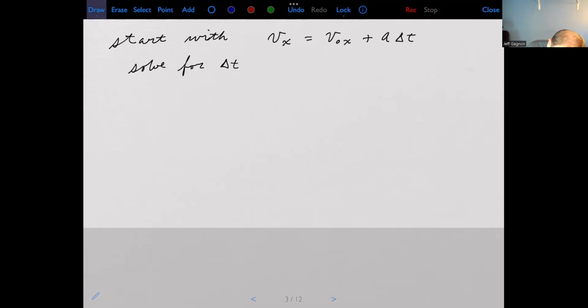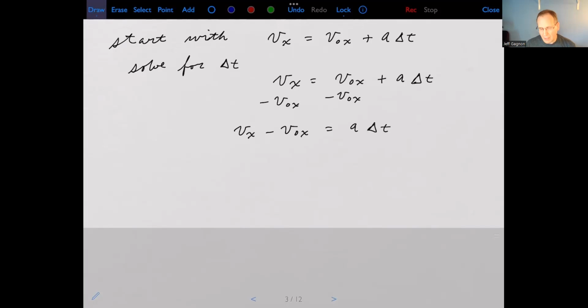So how do I do that? Well, let's just do it out here. So algebraically, how would you solve for delta t? Well, first, I need to subtract this v naught x from this side to get a 0 there, but whatever I do to one side, do the other side. So this is going to be v_x minus v naught x is equal to a delta t. And again, if I want delta t by itself, I need to divide both sides by what is being multiplied by, which is a. So I have a 1 delta t. But again, whatever I do to one side, I have to do the other side. So this is going to simplify. So the a's cancel here. So delta t here is simply going to be v final minus v initial over a.